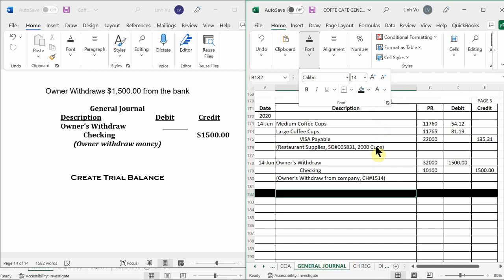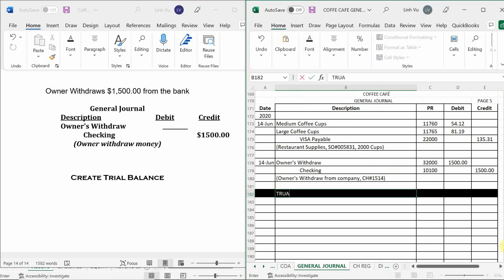You can also do that by using Excel, right? That's the purpose of the program. You can use the Control F function to search whatever you want in here, but in this case, this is a better way for me to identify where my transactions are. So, trial balance week 2.